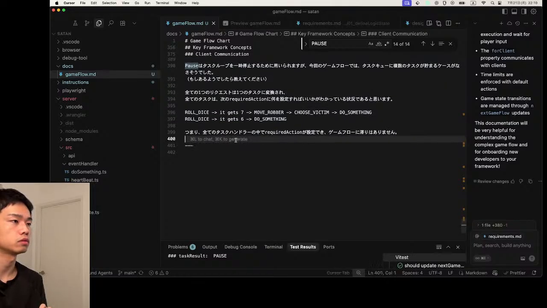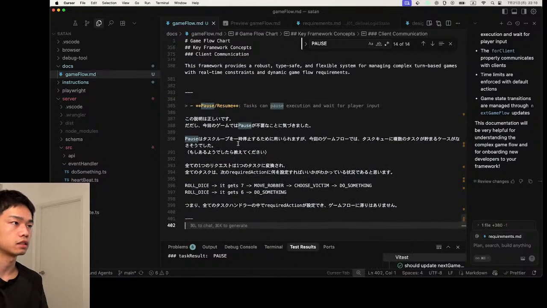So, conclusion, all of the task handlers can set the required action. Yeah, and the game flow cannot stop. The game flow will be going properly. Yeah, that's it.